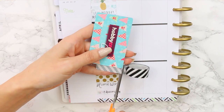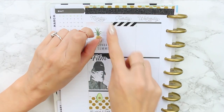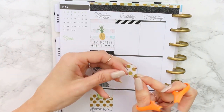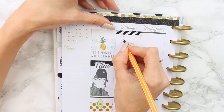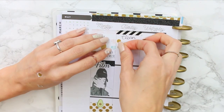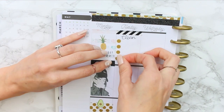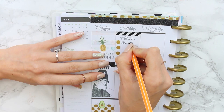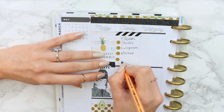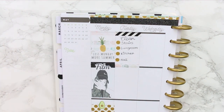Moving on to Tuesday, I'm taking the black and white washi and using my card to make a little header. I like to make myself a checklist, especially when using my own stickers, using the polka dots from the washi to mark down my to-clean list. I just marked down a few things I had to clean that day — super boring, normal adult mum life, but these things have to be done.